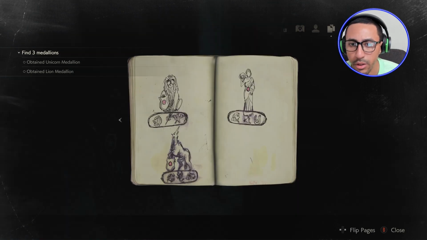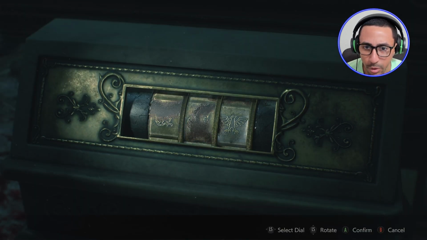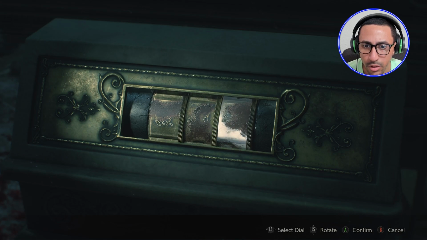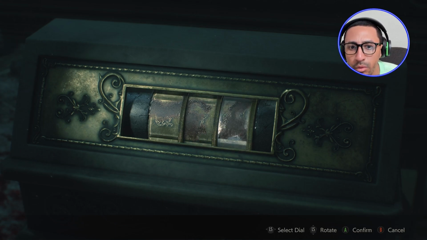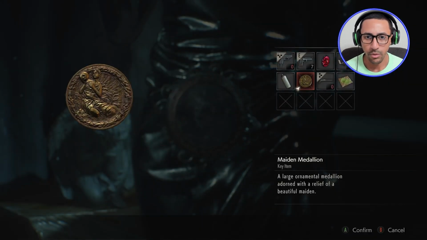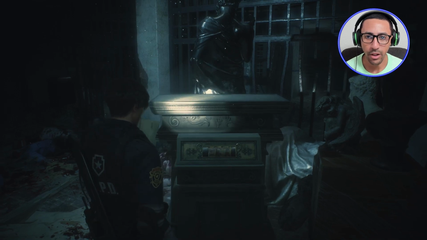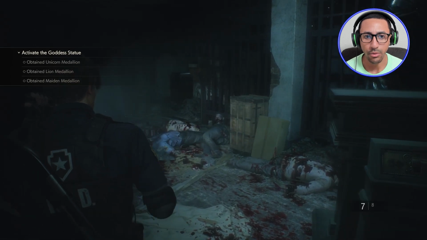Alright, we have Lady and Bow and Arrow and Snake. Lady? Where's the Bow and Arrow? I think that's a Bow and Arrow. The fuck? There we go. Cool. We got the Maiden Medallion. That's the last medallion, guys. We can escape this police station now. Let's go activate the Goddess statue.